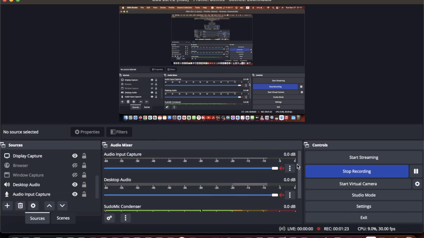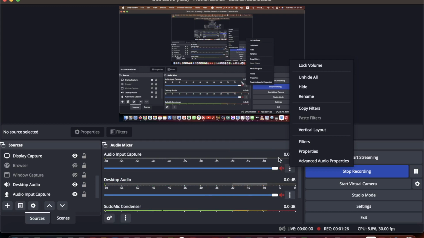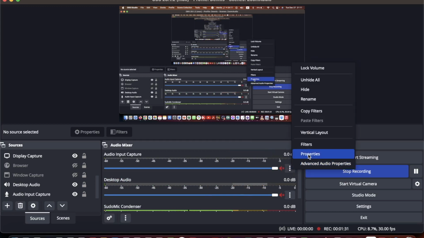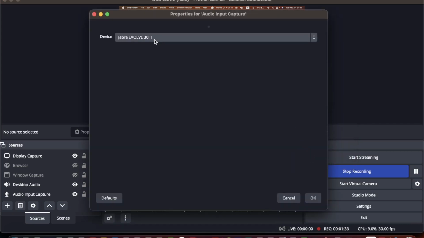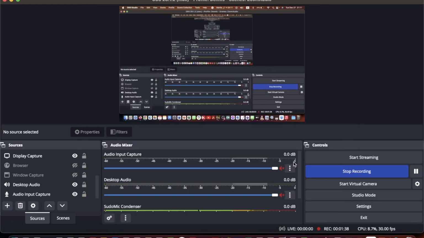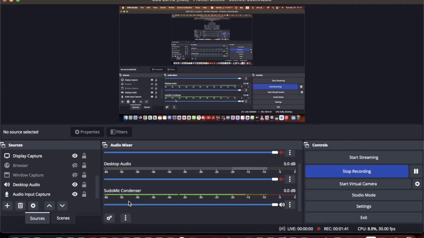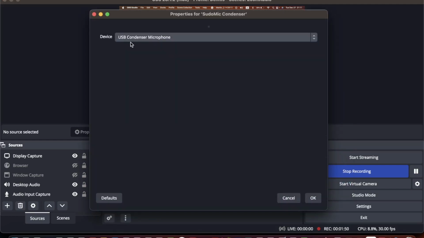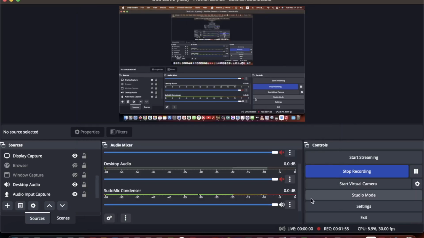Once you add it, you can click these three dot buttons and select properties, and you can select which device you want to use. I created another one because I'm using another device, and I renamed it to Sudo mic condenser. From the properties, as you can see here, I'm using the USB condenser microphone, and that's for the microphone.